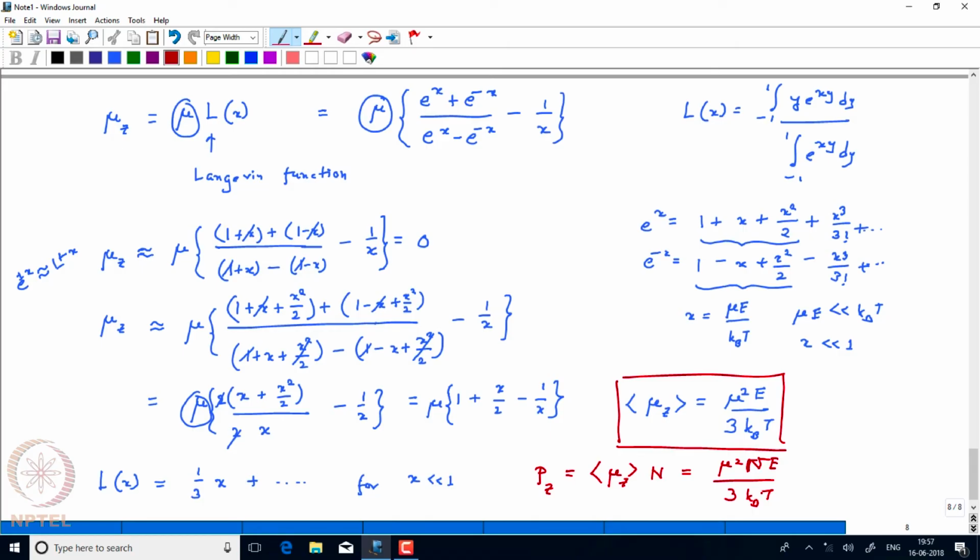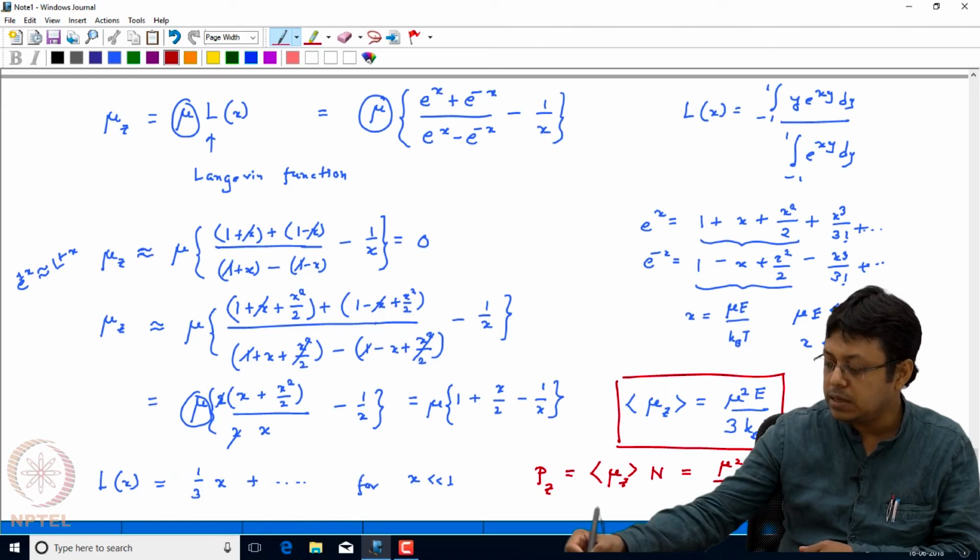As we see, the macroscopic dipole moment is related to the molecular dipole moment, mu, which is basically the length of the vector, and which is further connected to the strength of the applied electric field divided by kBT. So, it will always depend on the temperature you are taking. Basically, if we have a higher temperature, then we will have a lower macroscopic dipole moment or macroscopic polarization.